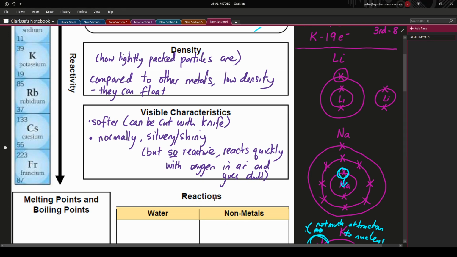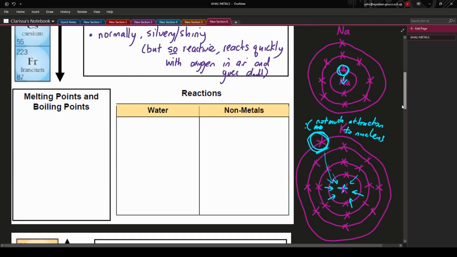So that's the general appearance of the alkali metals. They're all sort of silvery and shiny, but when you take them out and they're exposed to air, they can go a little bit dull because they're so reactive, they actually start chemically reacting with the oxygen in the air. Which is why, when we store alkali metals, next year when you see me do this in class, they're actually stored in oil to prevent that reaction with the air. Otherwise, the alkali metals we have in the storeroom would just end up chemically reacting with the oxygen and then going dull.